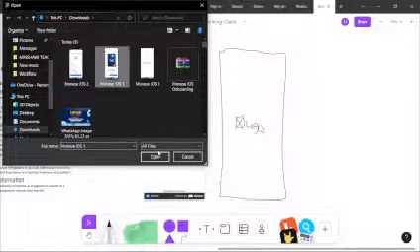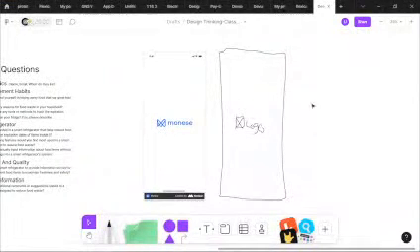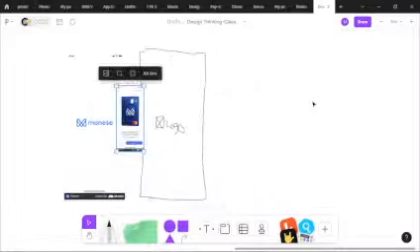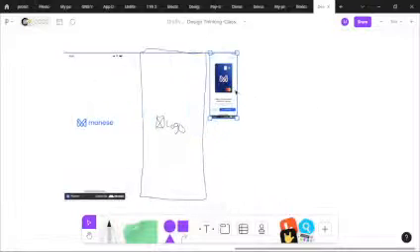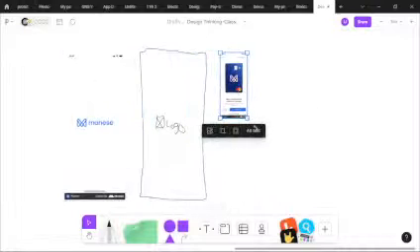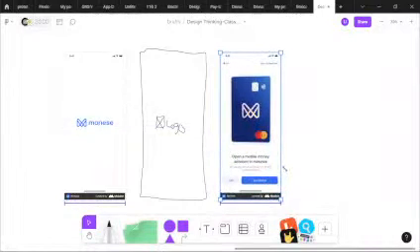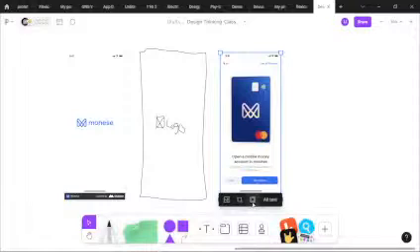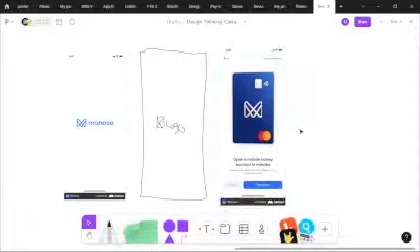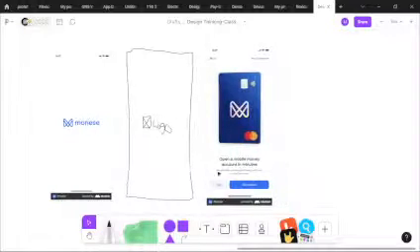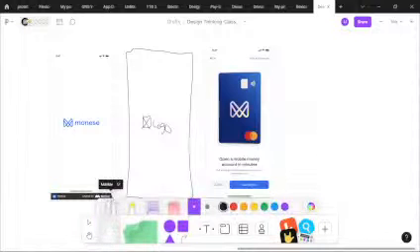Let me put in this first. Okay, so let me give it a border. This is an example for another screen, so let's sketch.